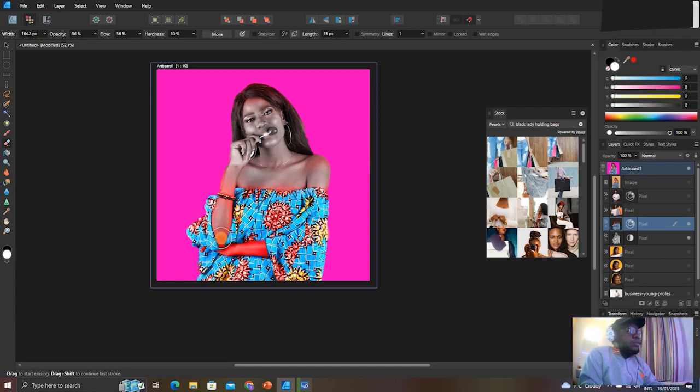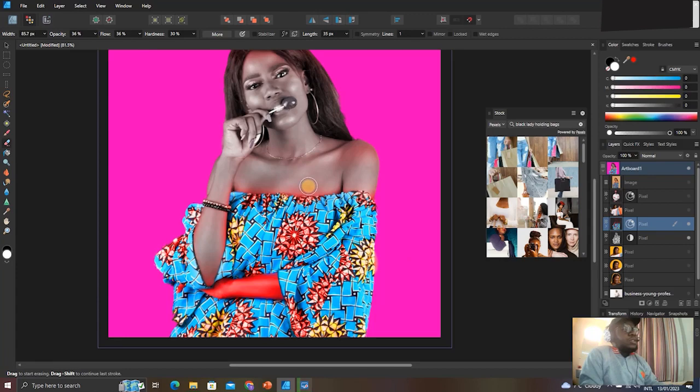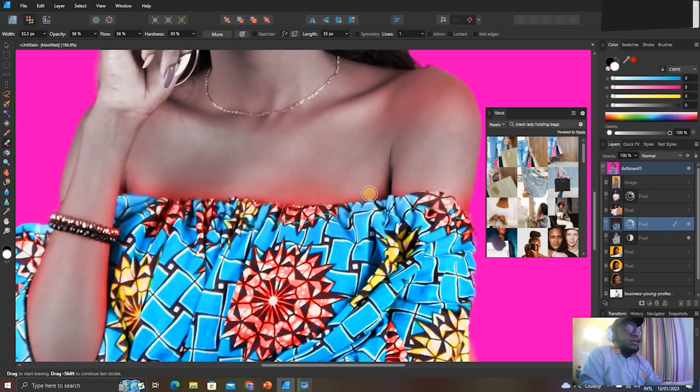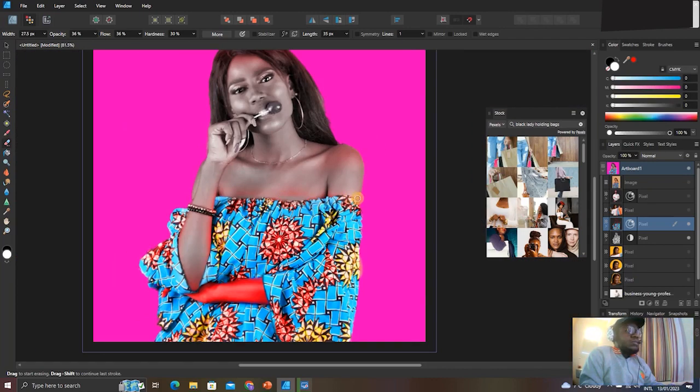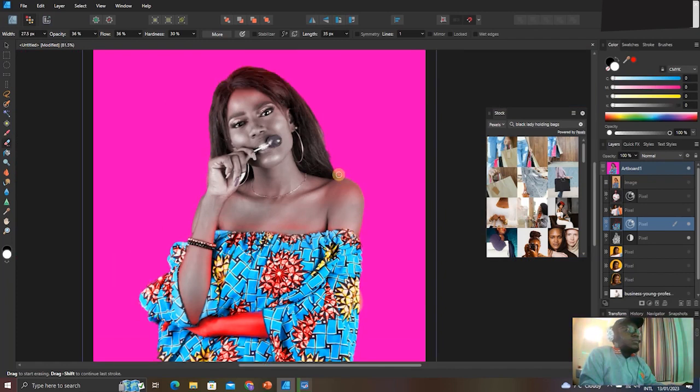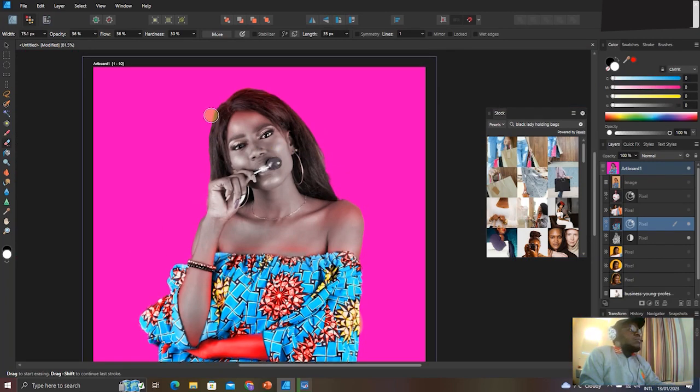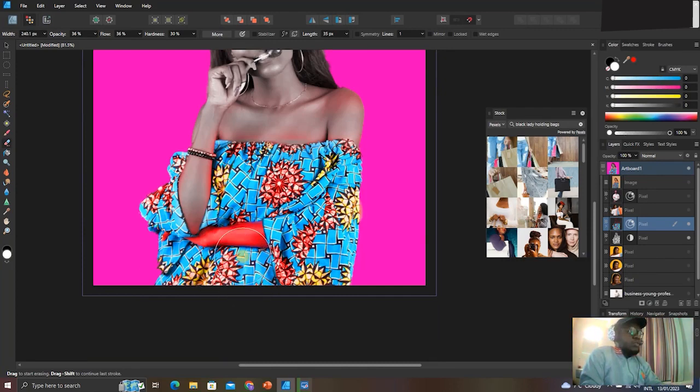So from the arm, you can always take your time and do this. Don't forget this arm here.